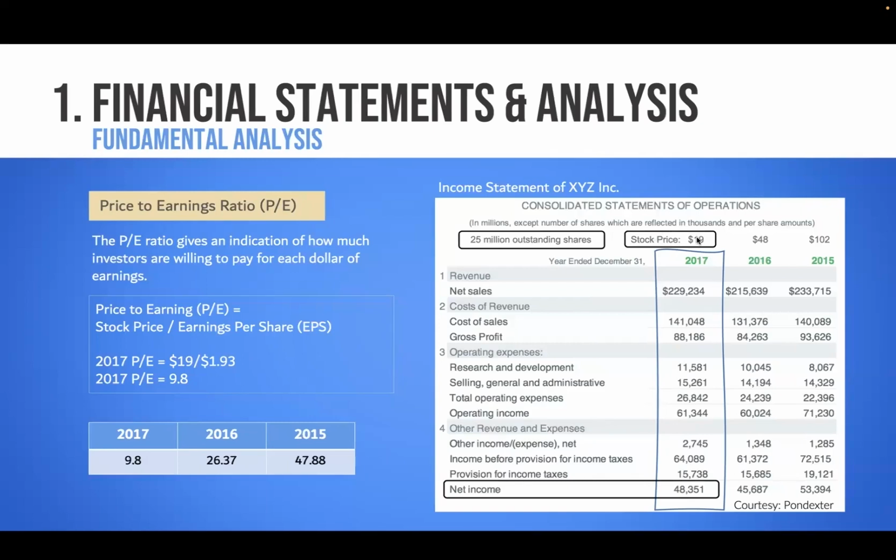So the earnings per share is, our stock price is almost 10 times more expensive than what they are earning per share. But it was much worse in 2015. It was 48 times expensive. So this was overpriced in 2015, and this could be normal.